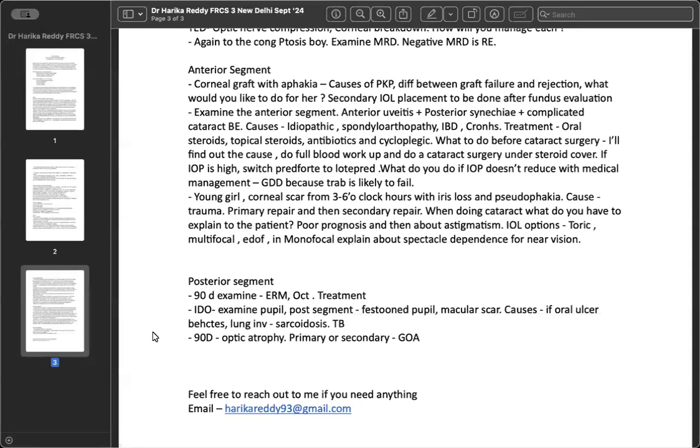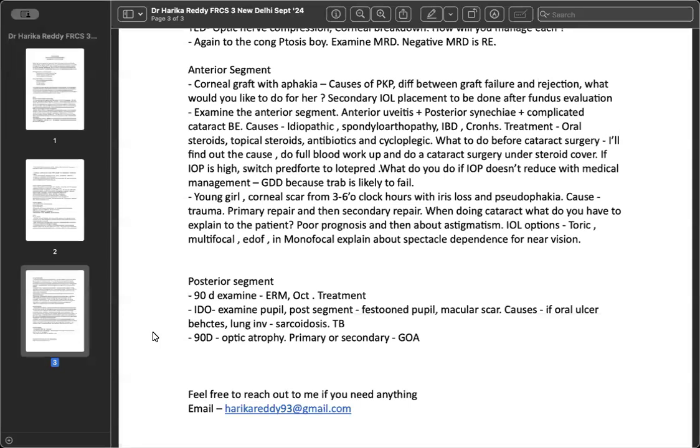If you do not examine yourself, if you do not measure ptosis yourself, you will not be able to do it in the exam. So it is very necessary that you start examining your patients in your own setup. At least 50 to 100 cases you should be doing, and it should come to your mind directly what next should be done. Also, pupillary examination. This is very important.